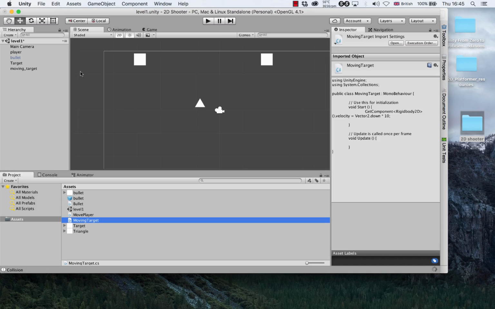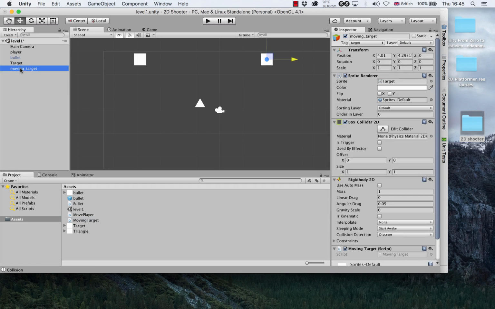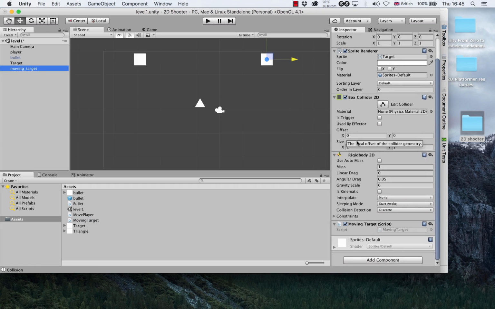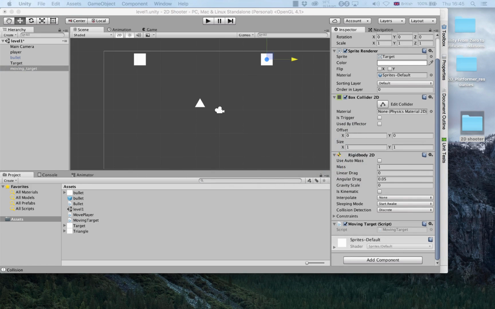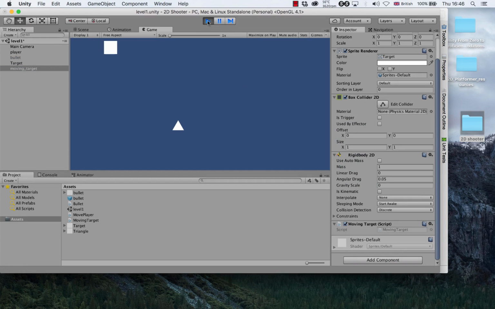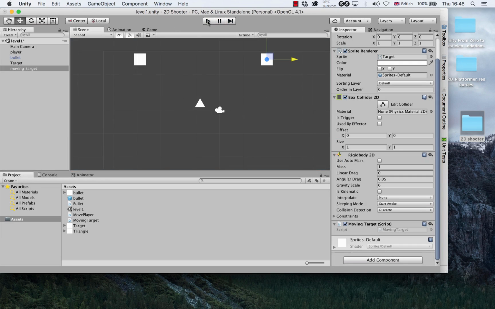Once this is done, you can go back to Unity, and there are a few things that we could do. First, I suppose I could take this moving target here and put it there. Okay, so once this is done, if you look at moving target, you can see that you've got a script linked to it. And now if you actually check your scene, you should see that the moving target will actually fall directly. So again, if you do that, it will fall. Okay, it does work.